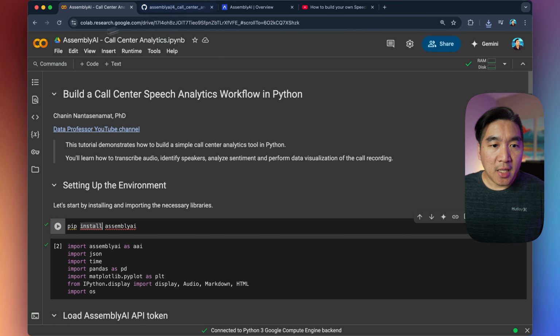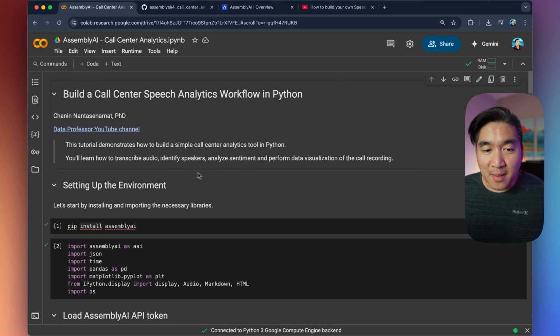Once we download it, we will feed it to the Assembly AI API, and it will transcribe the audio. Then we're going to apply our workflow on it. Particularly, we're going to be able to identify speakers, and analyze the sentiment of the audio conversation. And finally, we're going to take that audio data, convert it from an unstructured form into a more structured format, and then visualize the audio sentiment data.